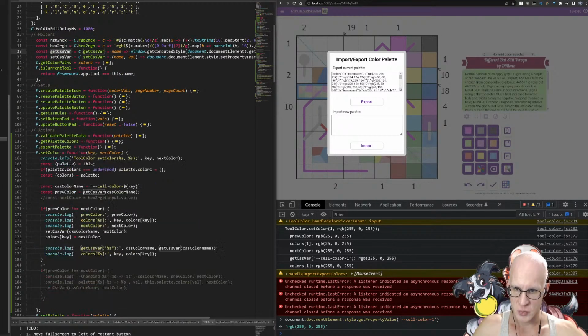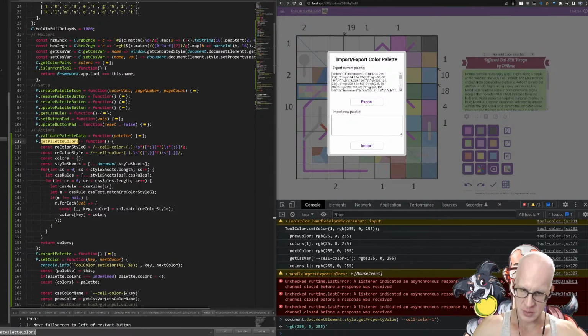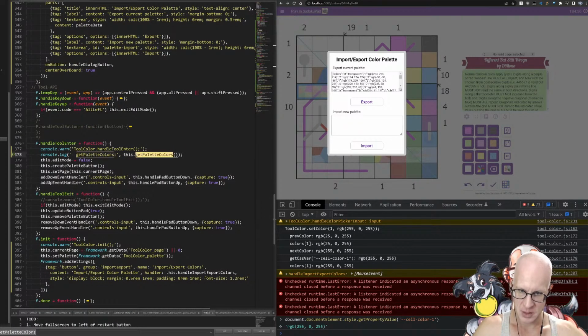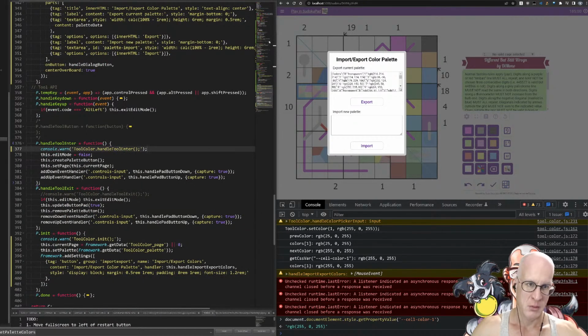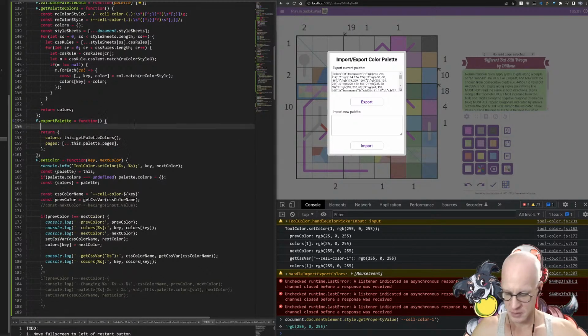validate palette data new. Get palette colors. We are going to find get palette color. Am I using this anywhere else? First of all, get palette colors. No. So export palette. So we can do this. Const pages equals boom.